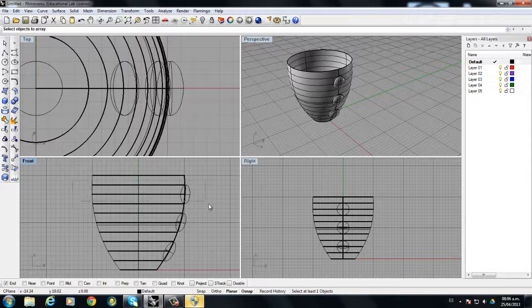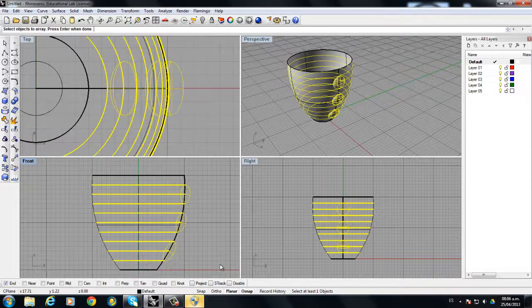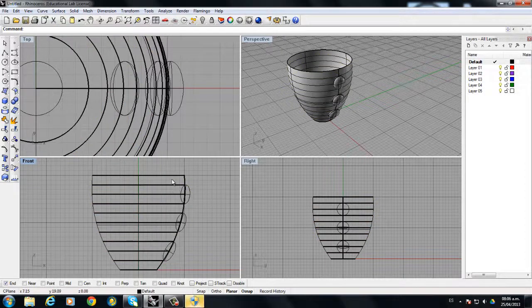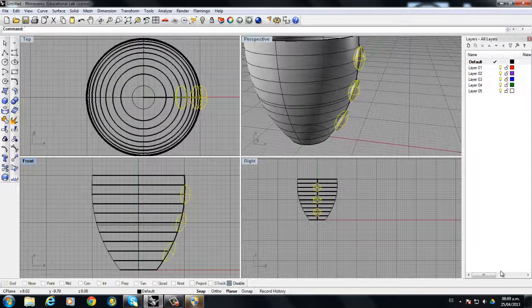So from left to right, I'm going to select only the ellipsoids. Okay, only the ellipsoids. Okay, so I have selected my 3 ellipsoids.